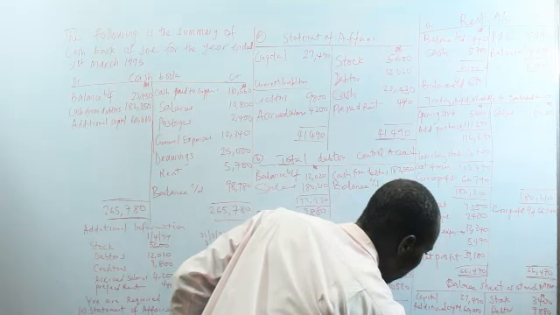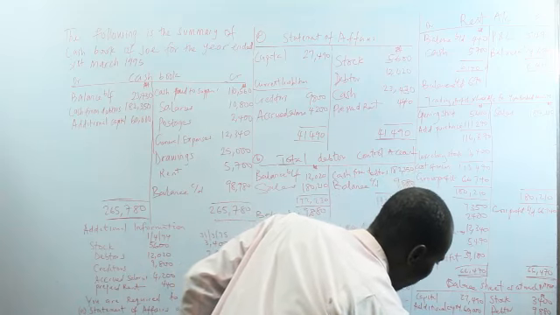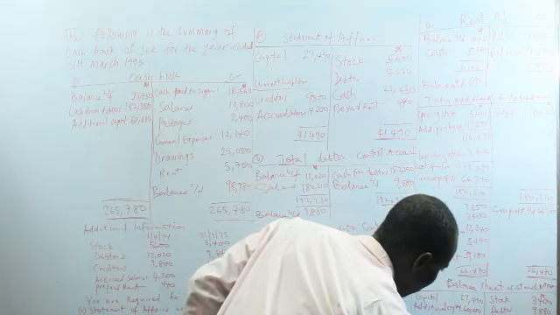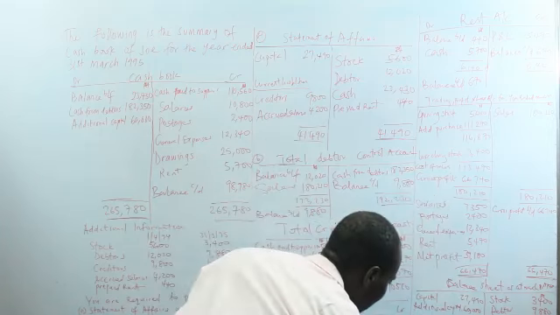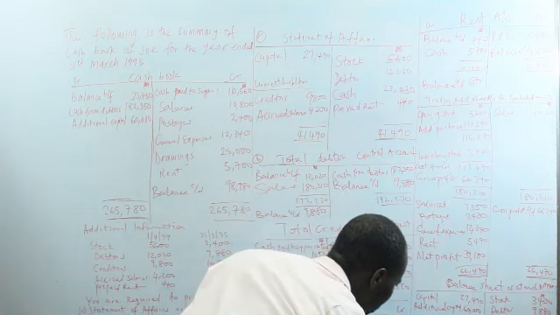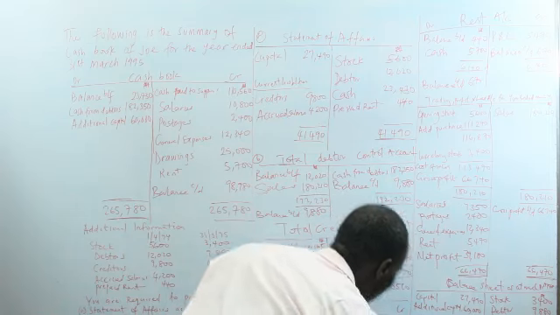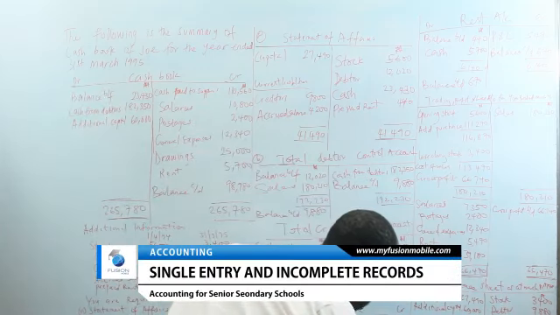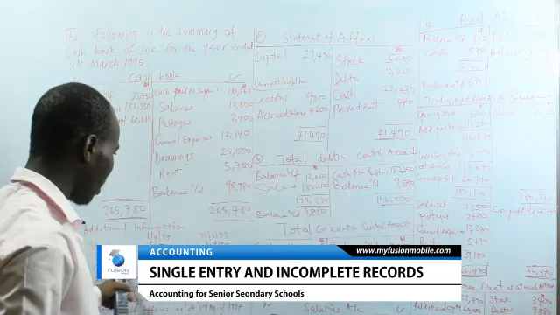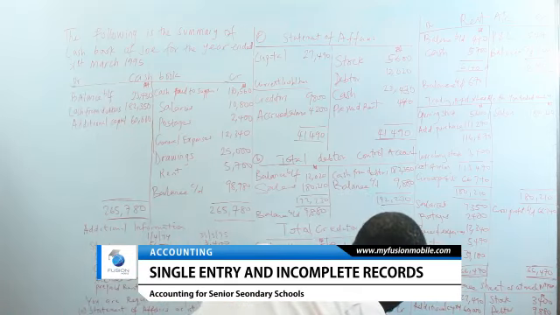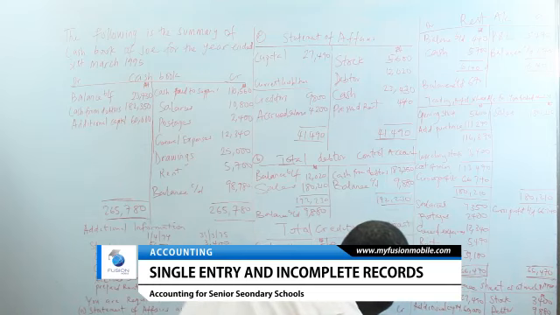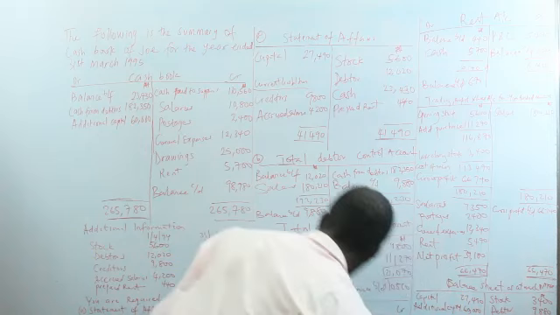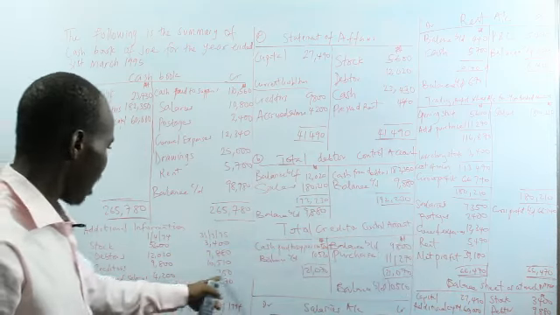So we are going to have 2, 6, then we will have 490. So we have our current liabilities within the period. So we have creditors within the period. The amount of creditors within the period is actually 10,510. So we have accrued salaries. The amount of accrued salary within the period is actually 750.